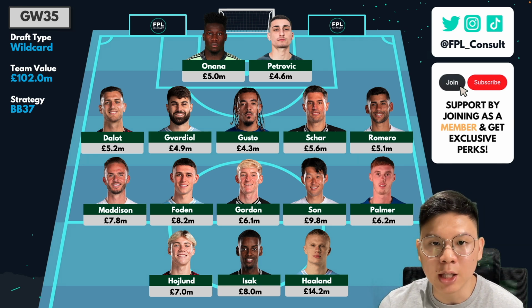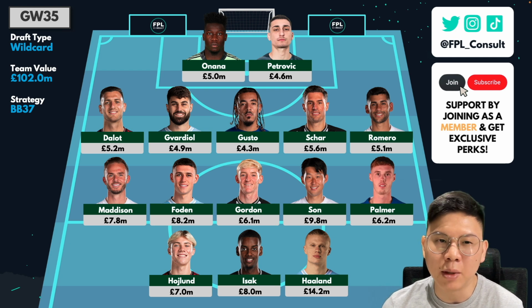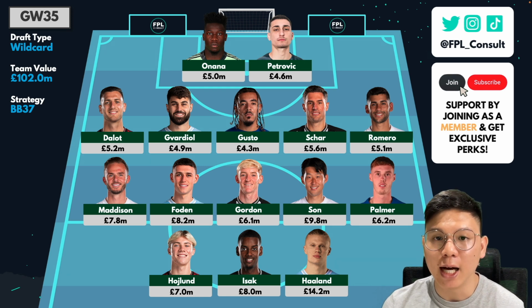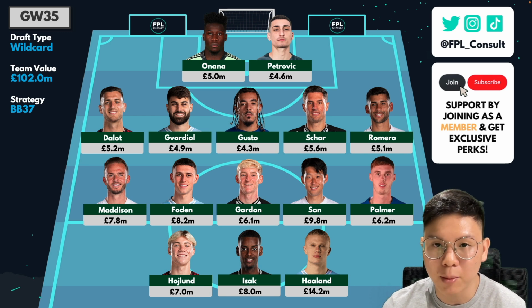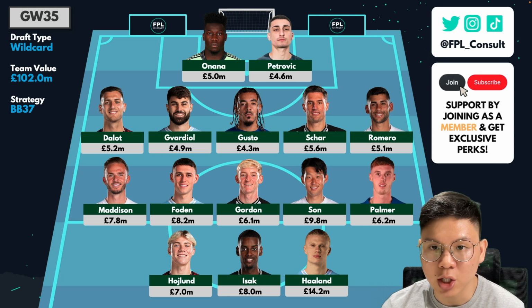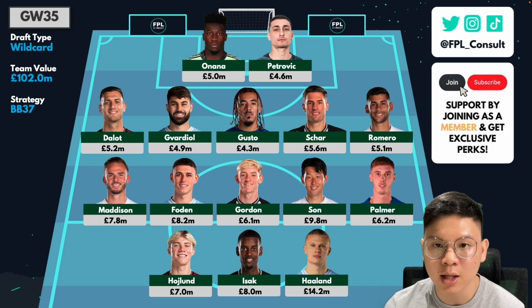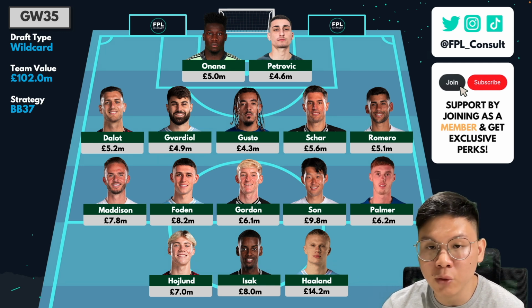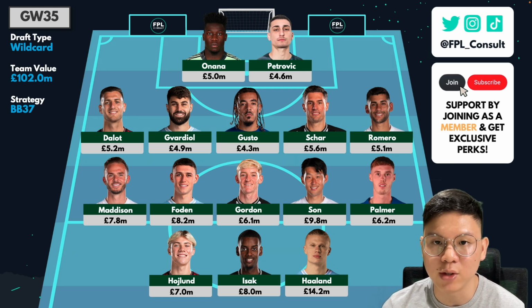So let's talk about the keepers first. I've gone for Onana and Petrovic. Now, previously, earlier on, maybe Game Week 32, Game Week 33, when I was looking at a keeper combination for Game Week 35, I actually had Onana as well as Dubravka penciled in. But I think right now I'm favoring the Onana and Petrovic combination a little bit more, just because I have space for Fabian Schär, whose attacking threat is really good in the defense that I have here. He's part of my defensive 5 here. So I definitely prefer Fabian Schär in the team for his attacking threat, and therefore that gives me space to remove Dubravka from my keeper combination, and I've gone for Petrovic here in goal.